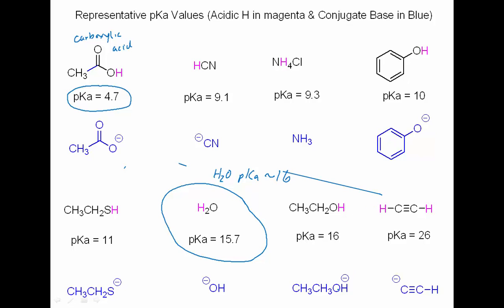Okay, let's see here. That should not have an H. I don't know why that came through that way. Okay, an alcohol is about equal in pKa to water, and then an acetylene, if it has a hydrogen right on the triple bond like this one, has a pKa of about 26. We're going to deal with a lot of these compounds throughout this class and the next class.